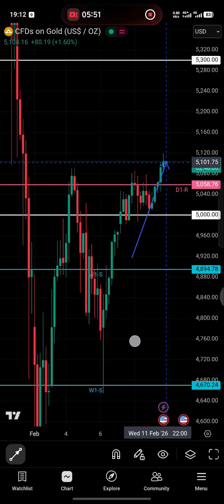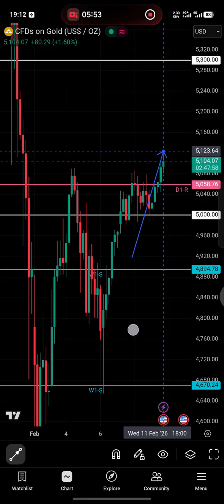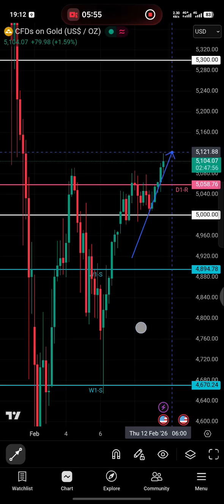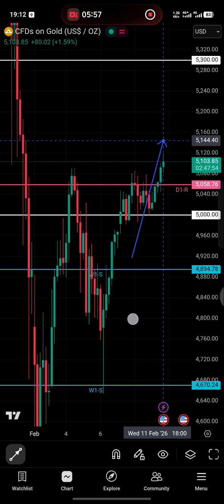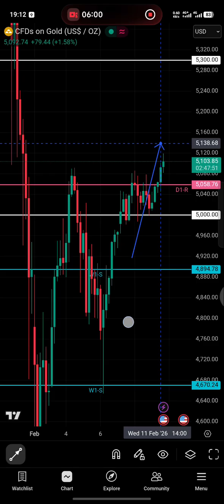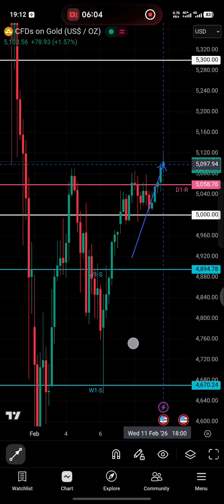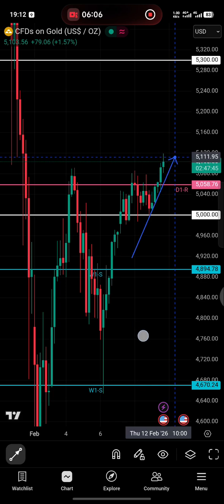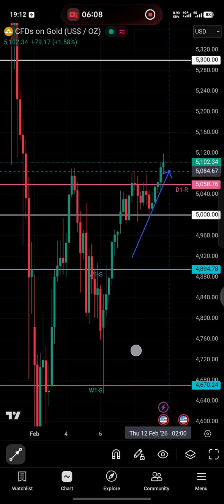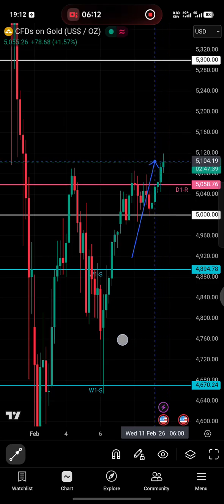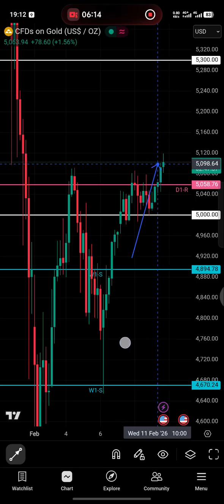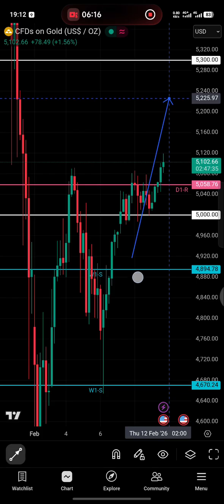Breaking means the 4-hour candle must close above this 5,100 resistance to be able to push up further, because we need to know what the chart is doing. Right now the chart has pushed up and then pulled back, pushed down and then pulled back, because it is still in the phase of clearing off both buyers and sellers, and at least until it has cleared enough, the price will start pushing up.